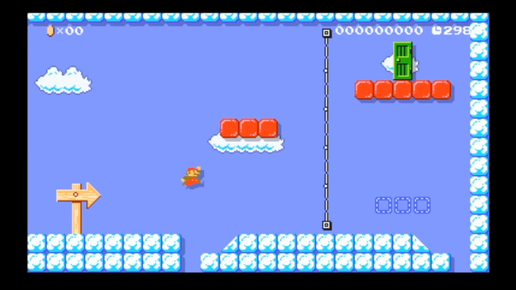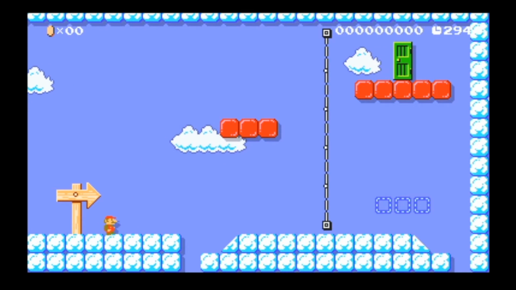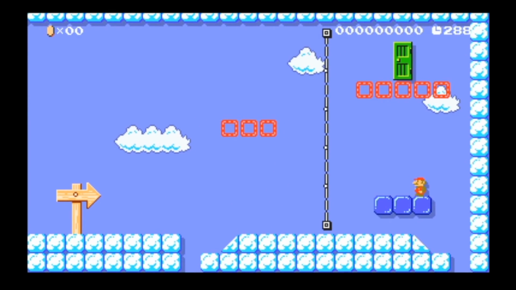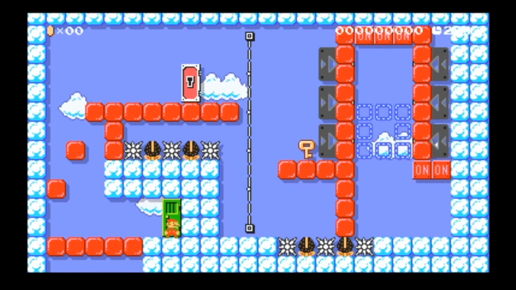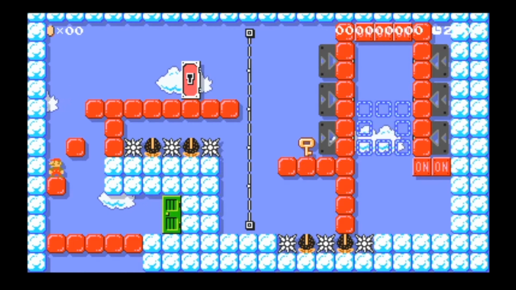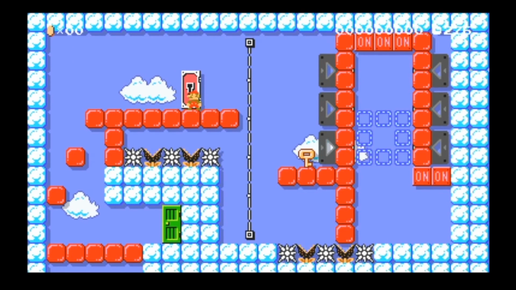So yes, what you are going to notice is that I did change the game style to Super Mario Bros. 1. And what you're also going to hear is the thwomp in the distance, and that is simply the machine working as intended. You've already seen this room, so let's move ahead. This is the first real puzzle room. So what's going on here? What do we want to do?